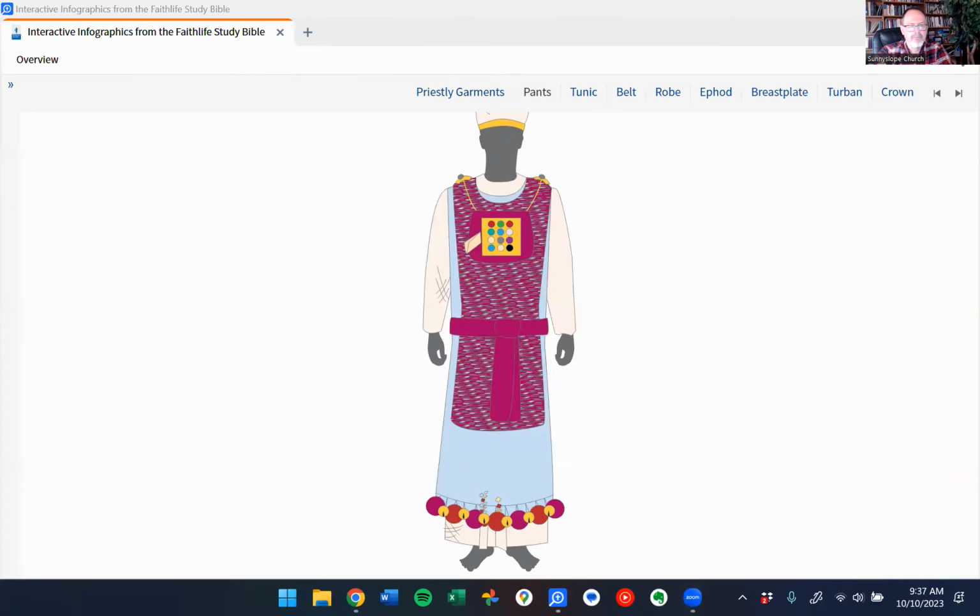But the significance of them is that when the priests would minister in those days, clothing was obviously very different. Many people don't necessarily have anything on underneath their clothing, or at least under their robes, but the priests had to ensure that their nakedness before God was covered. Now, this gets a little bit PG-13, I guess, but if a priest were walking up an altar, for example, and had nothing on underneath his cloak, then it would be possible for his nakedness to be exposed.